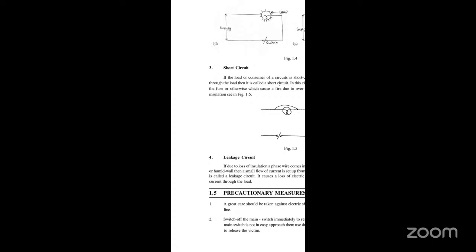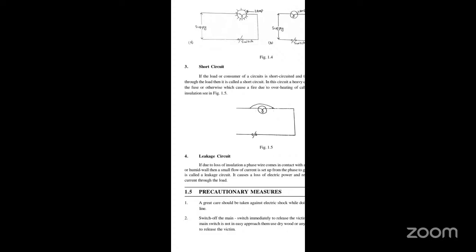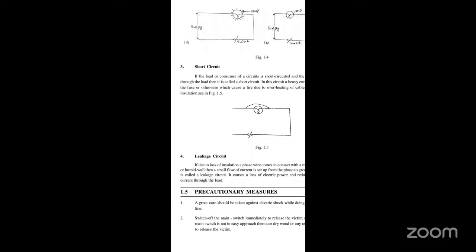All these are seen in figure 1.5. Next, in the first figure we are showing the switch on circuit and switch off circuit. A short circuit means no power is supplied to the load, and the components get mixed, one component with another, which can cause a fire due to overheating of cables and burning of their insulation, etc.